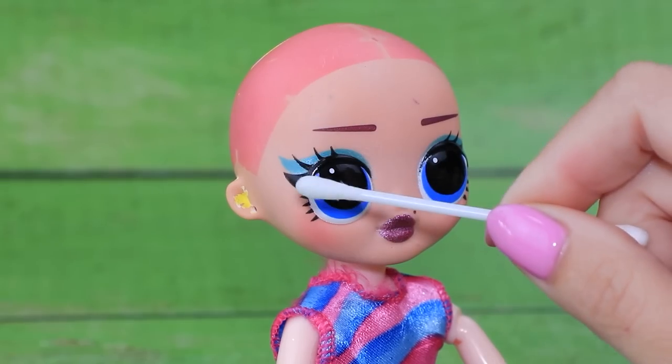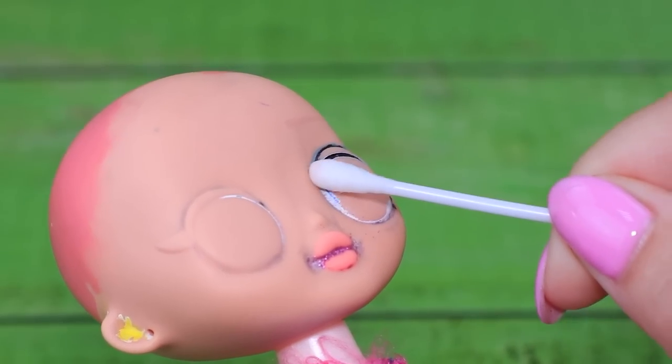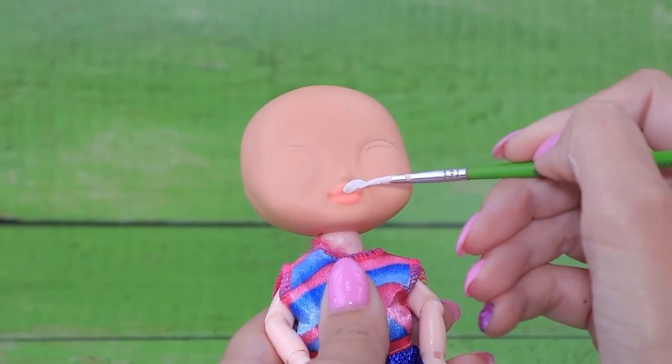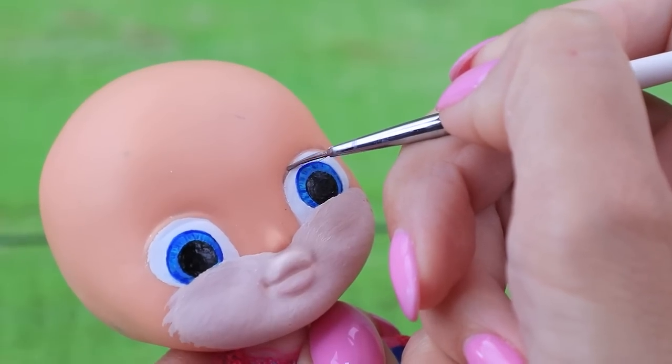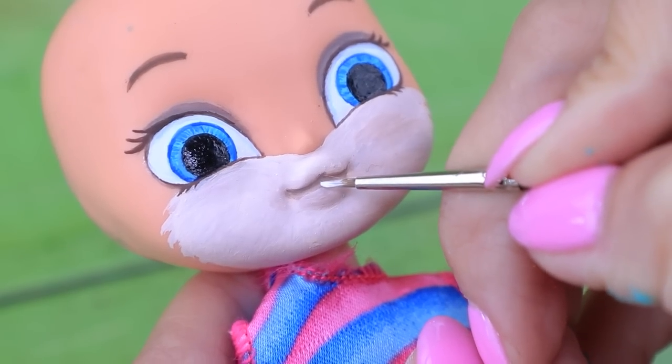This old doll is about to transform. Say goodbye to the previous look. Wow, the face is turning into a bunny face. Add blue eyes and eyelashes. She also has cute teeth.